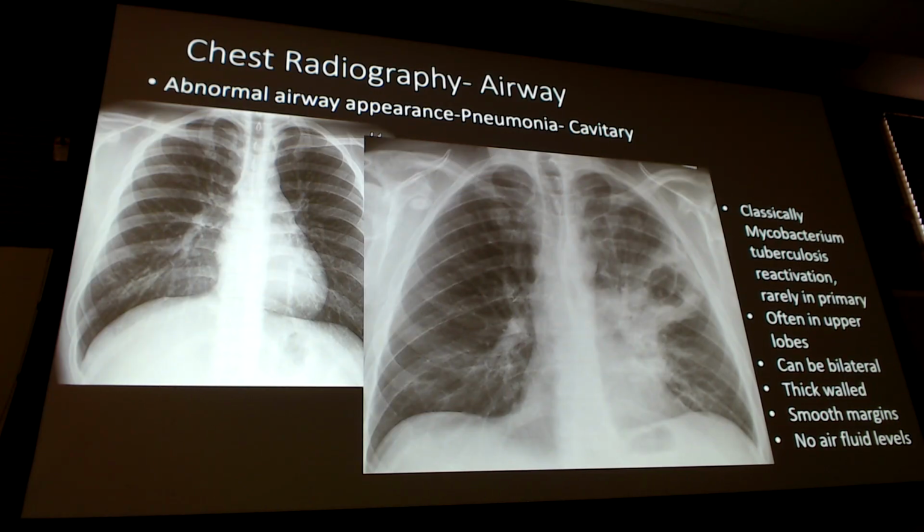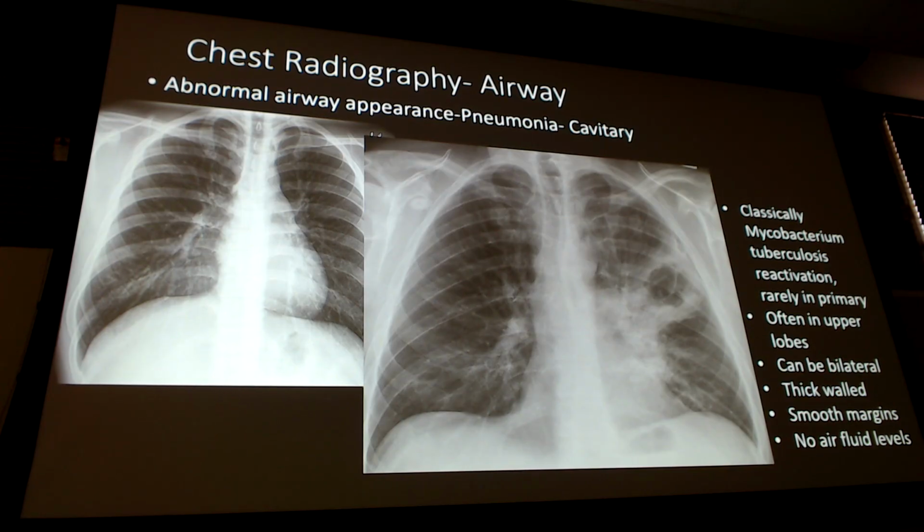Super thick wall. Notice how it's not necessarily fluffy and indistinct. Like I can circle where that cavitary pneumonia is, right? This right here, there it is. I got some inflammation down here connecting to it, but there's my cavitary pneumonia. Okay? A lot of times in the upper lobe, that is upper lobe. If you remember how our left, it overlaps a lot in the center. Your lateral will help confirm that. It's not always hiding up in the apices, right? A lot of times it's in the upper lobe.